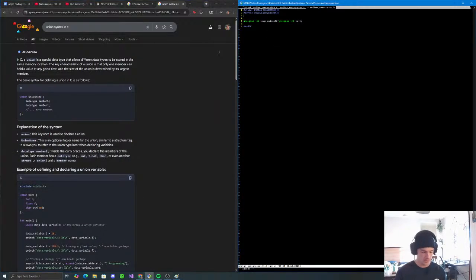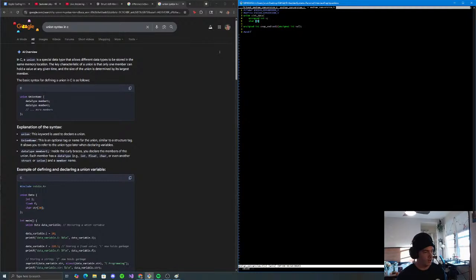So we'll have a union uint data that has an unsigned int v and a char array of size 4 of, we'll call it bytes.